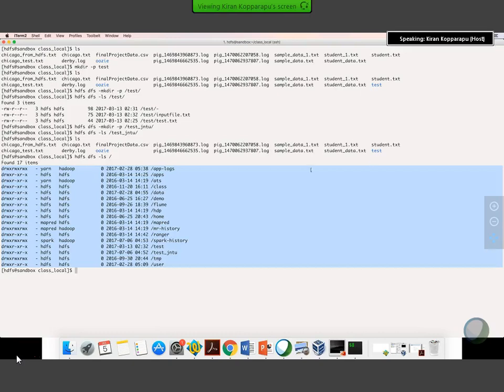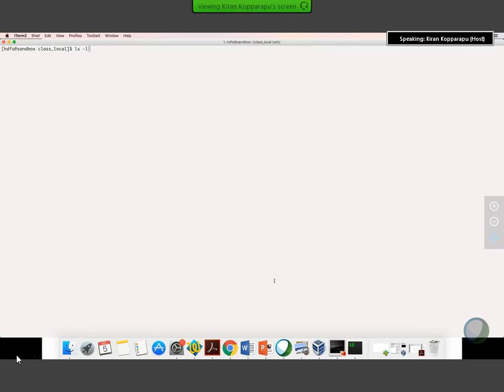Yeah, we'll go through that same example. Okay. So here I have chicago.txt. I will try to transfer this file into the HDFS directory. I will copy, or you could say load, but people use put as the command. So put the chicago.txt file, and then you give your HDFS path.